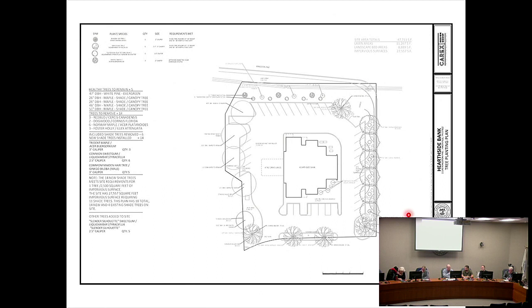Yeah. Okay. And they'll be limbed up too, as they grow, they can prune them up. That's one of the requirements of our shade tree, that it has to be a species that lends itself to that sort of pruning to raise the canopy as the tree grows. That was one of the issues with the existing trees that were there. It hadn't been done, and the ones here were all planted poorly and had girdling roots and were not doing well anyway. So they took all these out, but there were trees in these locations, so they're putting those back. There weren't as many trees down the side here as there will be now.